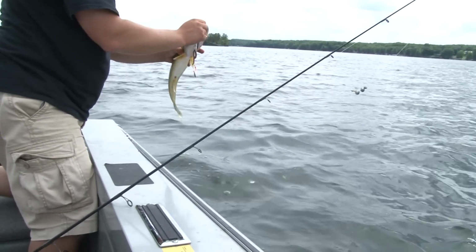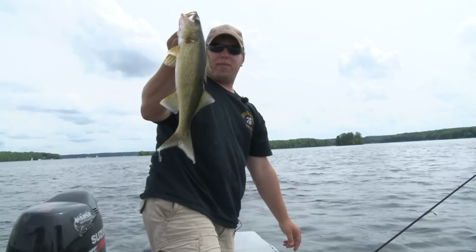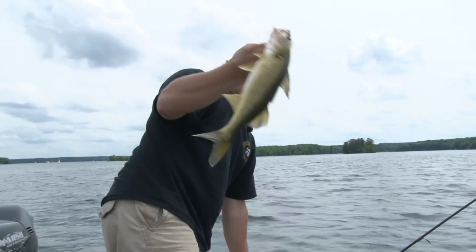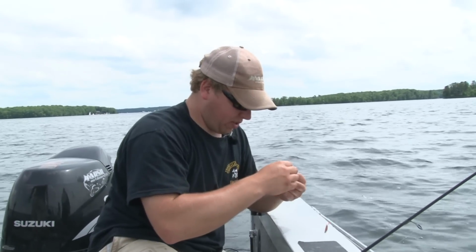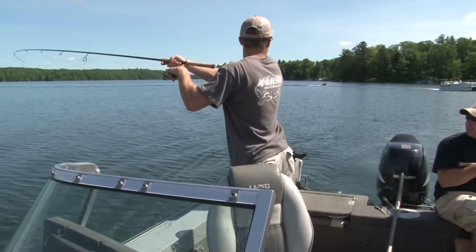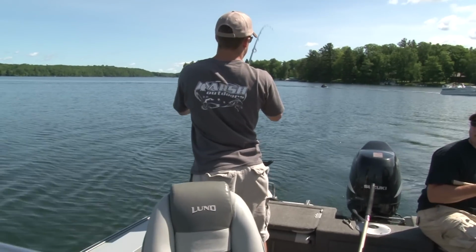Oof. There we go. Mike just missed the double. Nice fish, probably about 18 inches. Solid. Rebait that crawler up and get it right back out there, because we're on him. There you go, Mike. Nice feeling one? Yeah, average. Had to feed that one a little longer, I saw.